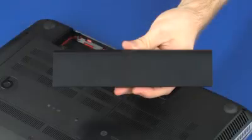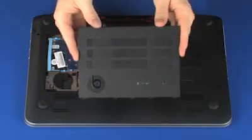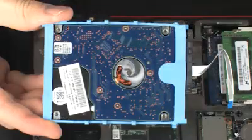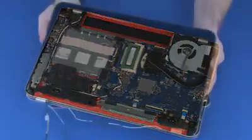Note: the following video depicts a specific configuration of the notebook. The same removal and replacement procedures apply to all configurations of the notebook. Before you begin, remove the battery, service cover, SATA drive, wireless module, hard disk drive, base enclosure, and display panel assembly.